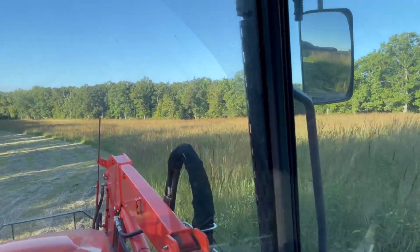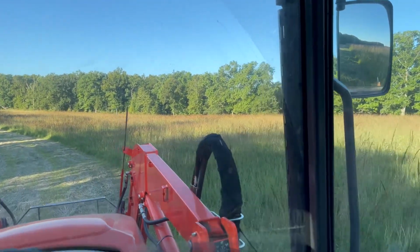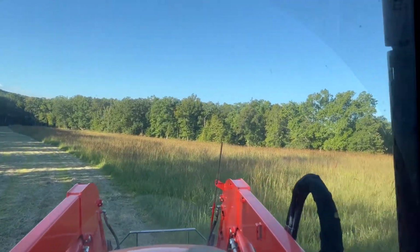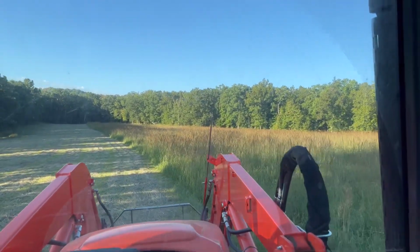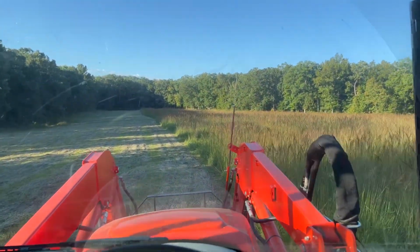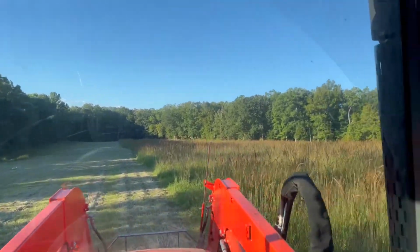But yeah, see, it's got a few weird weeds in it. I don't know what those are. I'll have to look it up in a book. But yeah, not bad for a second cutting though. Hopefully I'll ted it after I get done cutting, and then I'm hopefully going to bale this stuff that I already have down, because it's pretty dry.